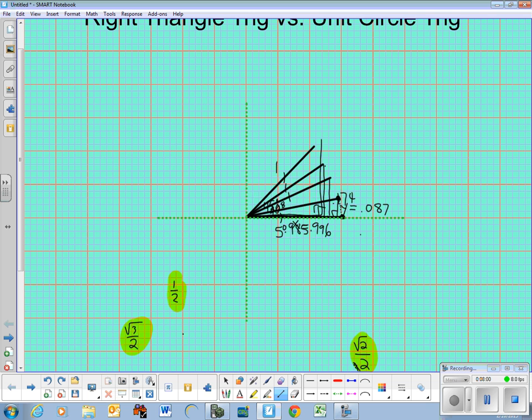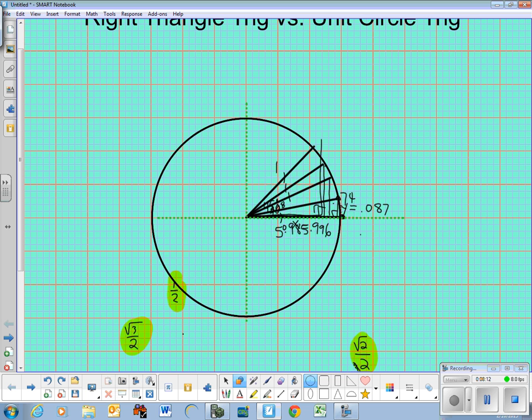And then if you see those, as I progressed up from 5 to 10 to 30 to 45, what I'm making is a circle centered at the origin with radius of 1. All right? So the unit circle is a bunch of right triangles all squished together, and all of these ending points, kind of like the terminal point of a vector, go together to form a circle. It's called a unit circle because it is 1 unit in radius.